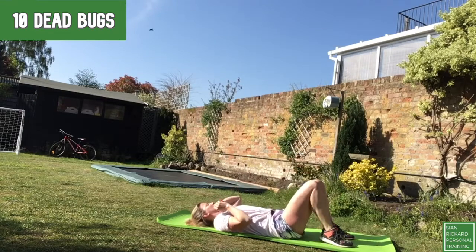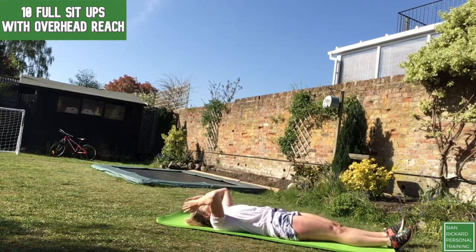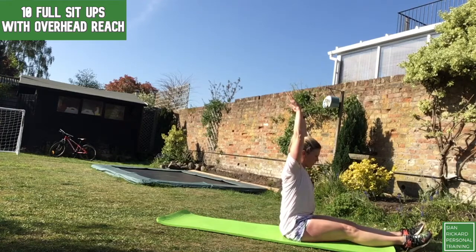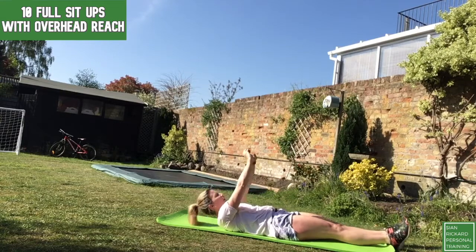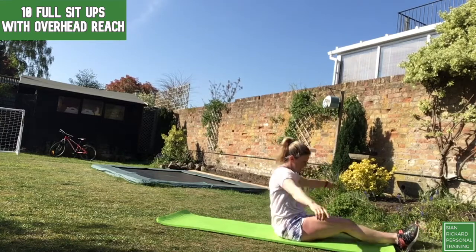That's 10. Everyone, you're gonna lie nice and long, and we're gonna do a full sit up with an overhead reach. So you're gonna full sit up and reach. If you need help getting off the floor, leave your arms by your side. Use your elbows to help you sit up. Reach above your head, but no arms for the lower. Control the lower. If you have problems getting up, use your arms to get up and control that lower.